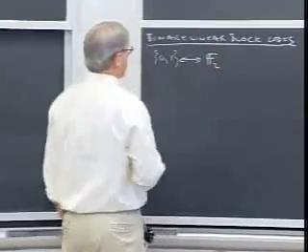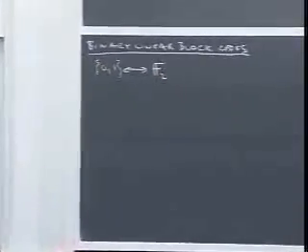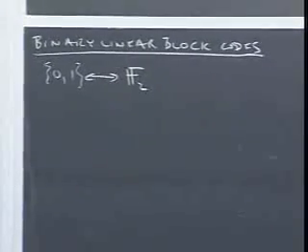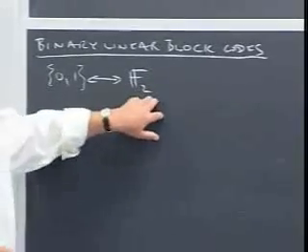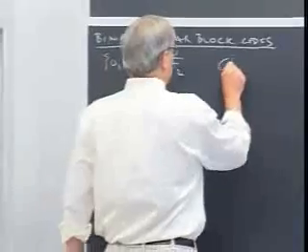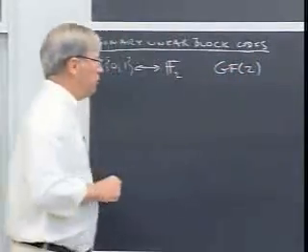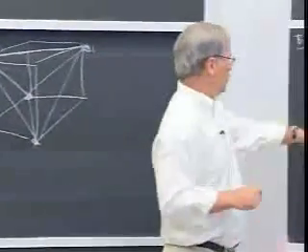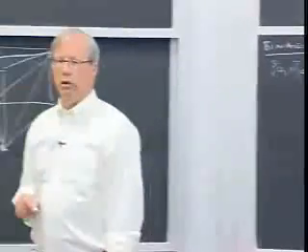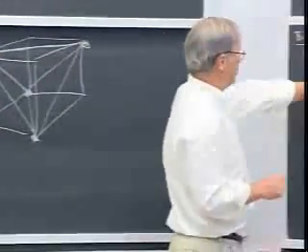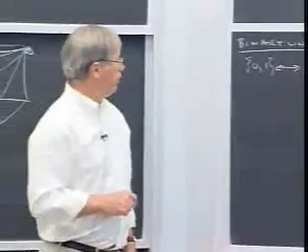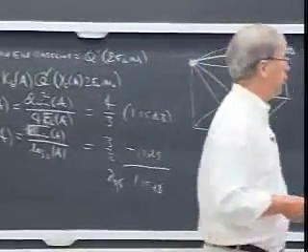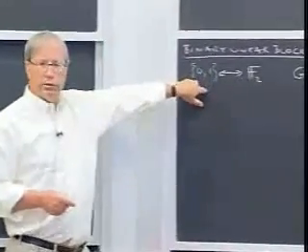What are we doing here? First of all, the first thing we do is to identify 0 and 1 with the binary field, which I'm always going to write as F2. The older way of writing this is GF of 2, for Galois field with 2 elements. They mean exactly the same thing. Nowadays, most people write just F2. Now that we have LaTeX, we can write this blackboard F. Okay, step 1, we've identified our alphabet with a field.